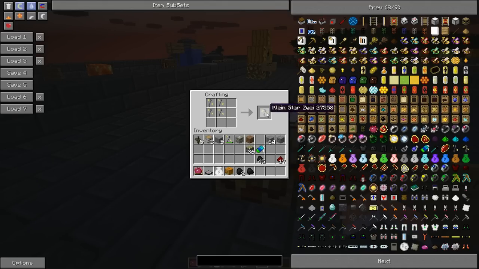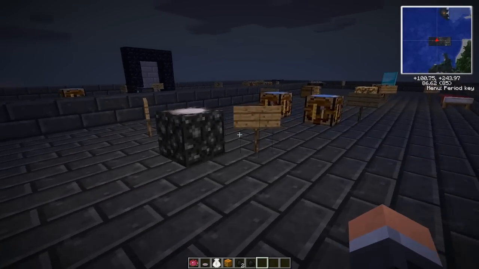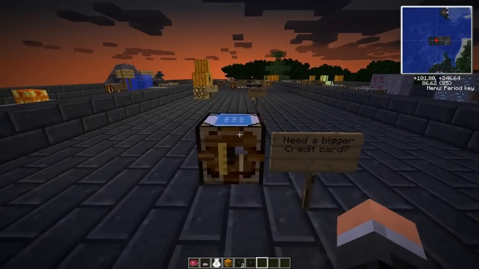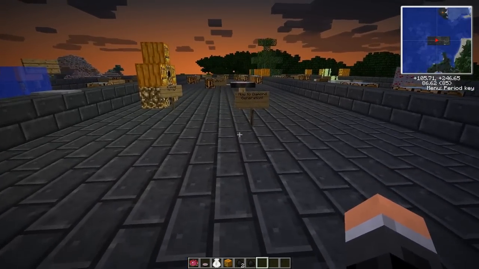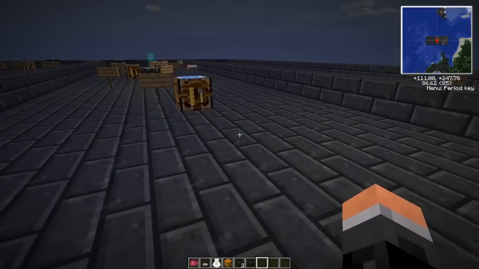Now, you can make a bigger credit card than Kleinstar Zwei. In fact, from start to finish, you'll have about five different types of credit cards. They are all upgraded the same way. So 1, 2, 3, 4, and they all have to be the same. So Kleinstar Zwei needs three other Kleinstar Zweis in order to upgrade. So you get the idea.